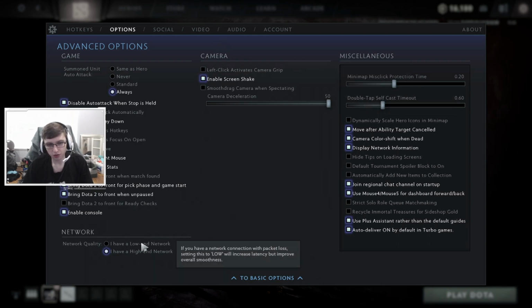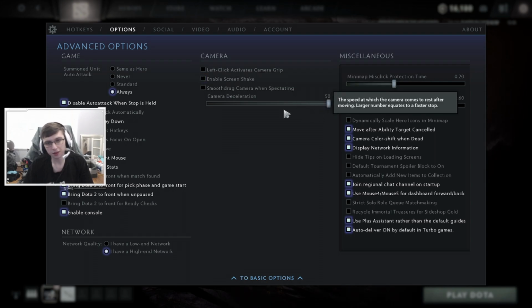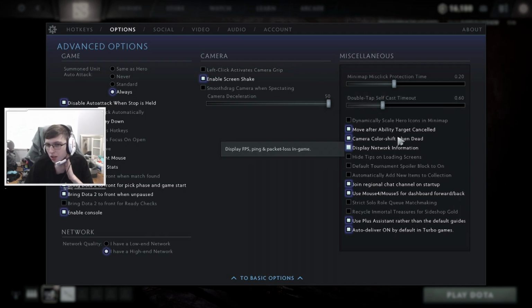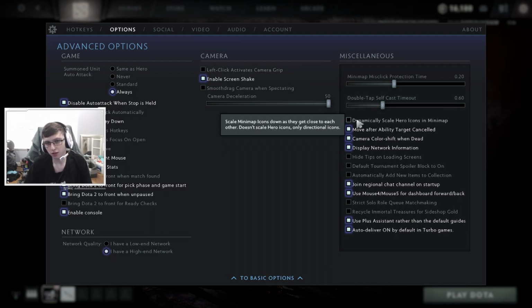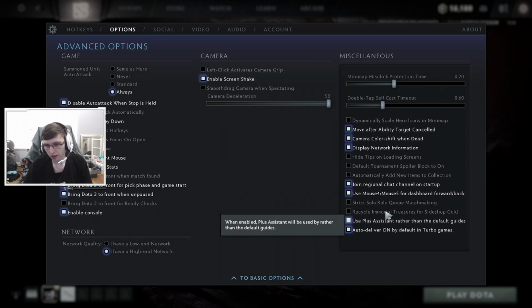If you have network problems, this might help you. I might actually disable this. Actually, no, it's useful for letting you know when you've been stunned. Because sometimes, you know. Minimap misclick. Yeah, this is all very, very specific stuff.